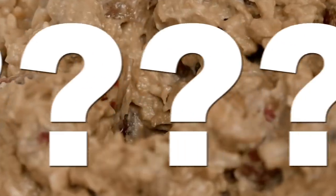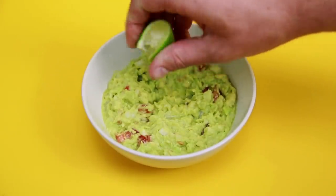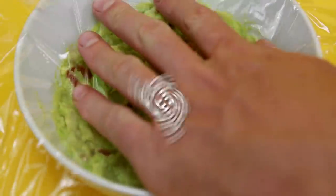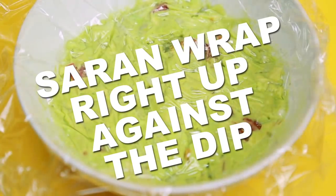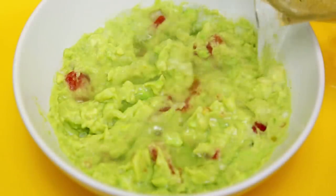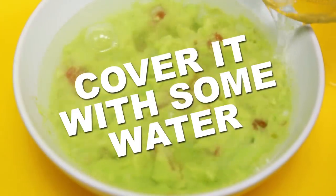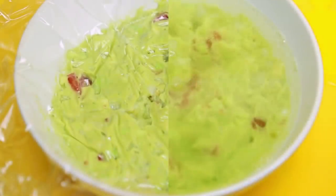So how do you stop your guacamole from browning? Here are some quick tips. First, every good guac recipe should include some lime. The acids in lime juice actually slow down that enzyme from speeding up the browning. And after you've had your fill of dip, you can take some saran wrap and press it right up against your guac — the less air pockets, the better. Another interesting trick is that if you've made a thick dip and have a good amount left over, you can cover it with a layer of water and put it in the fridge. When you're ready for more dip, dump the excess water out and stir it up. These two methods keep our main browning culprit, oxygen, away from your dip.